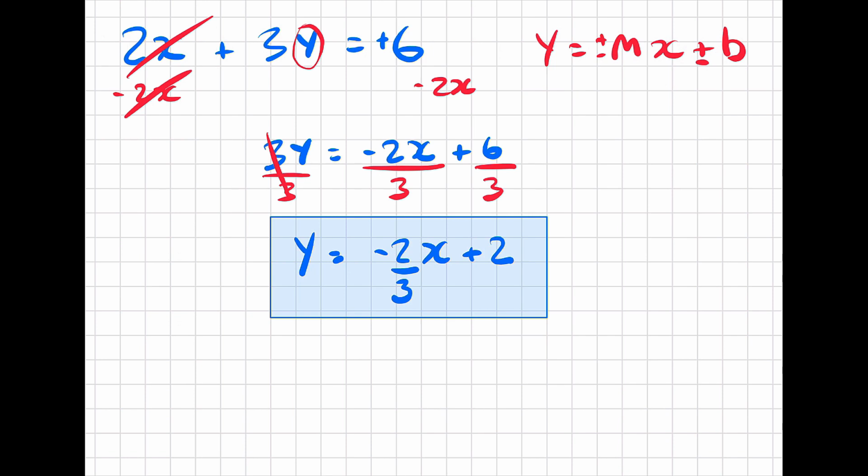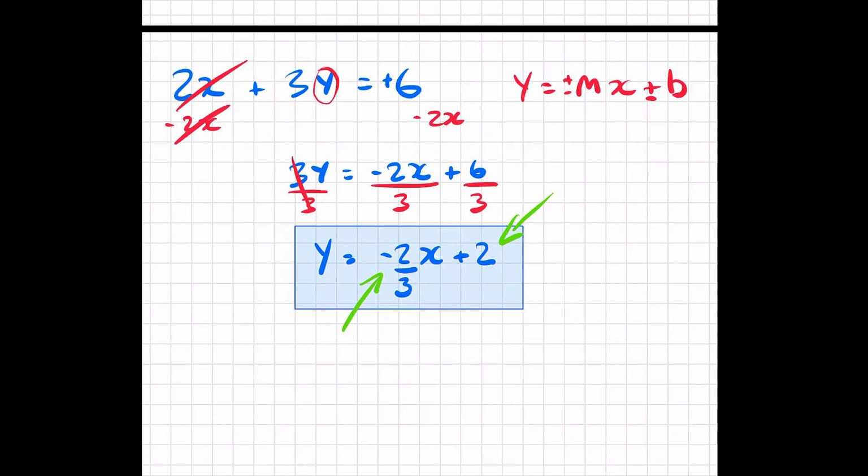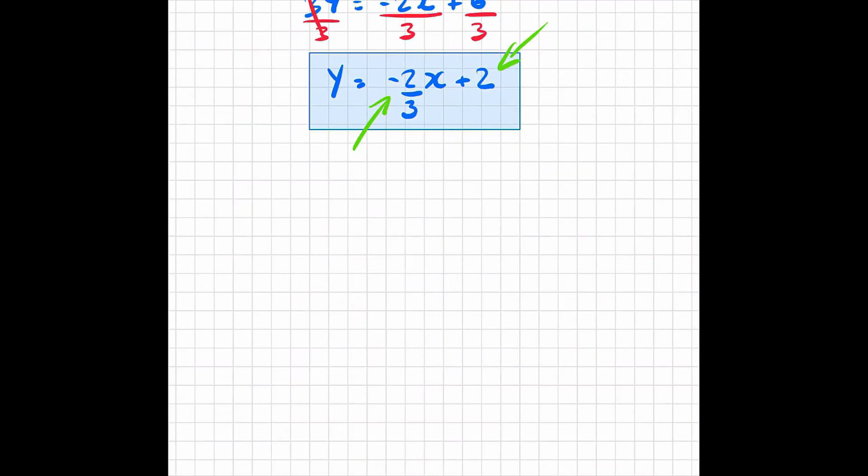Okay, and why is it called the slope-intercept form? Well, because it tells you the slope and it tells you the y-intercept right here. So again, if I wanted to graph this, it's quite easy. So I'm going to draw a line for my y-axis, draw a line for my x-axis. I can see that the y-intercept is at 2, so if I went up 1, 2, 3, 4, 5, that point right there is 2, where my y-intercept is. And what does the slope tell me to do? It tells me to go down 2 and right 3.